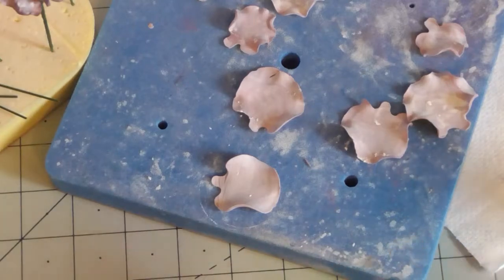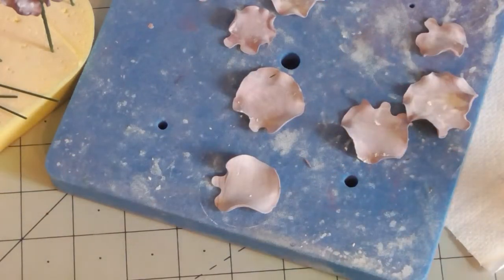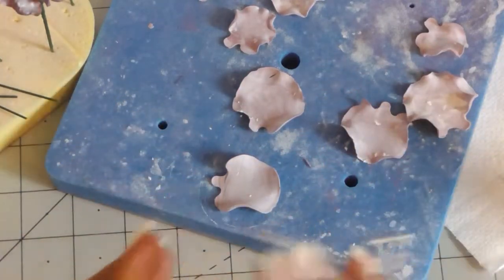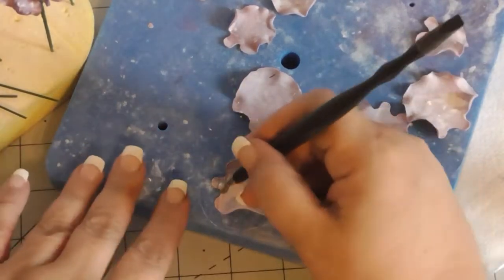Now you can use them as fillers, you can use them as a natural main flower, or you can use them cascading down the side if you're doing a bouquet, that sort of thing. Even in a vase or something like that, that would also work. Or you could have them just up the sides, sort of facing out. They're very, very pretty when they're done.